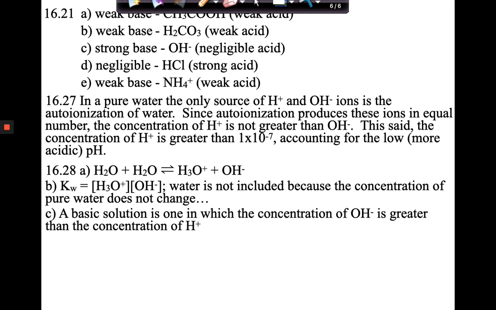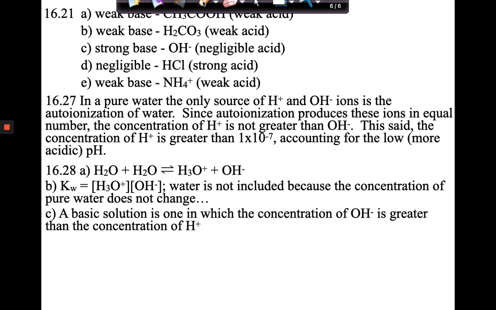Okay, so it says, oh no, that's 31. It's at the freezing point. 21. Label each of the following as stronger with strong base, weak base, or something with negligible basicity. In each case, write the formula of its conjugate acid and indicate the strength of that. Okay, so you wanted to look at C and D. So let's do D first, because this is easy fruit. Sorry, that was maybe insulting. But let's talk about it.